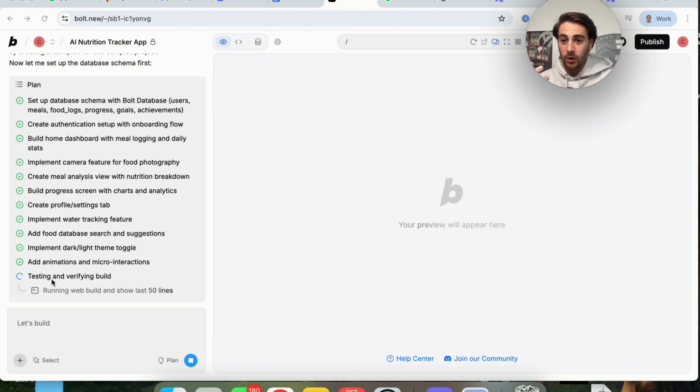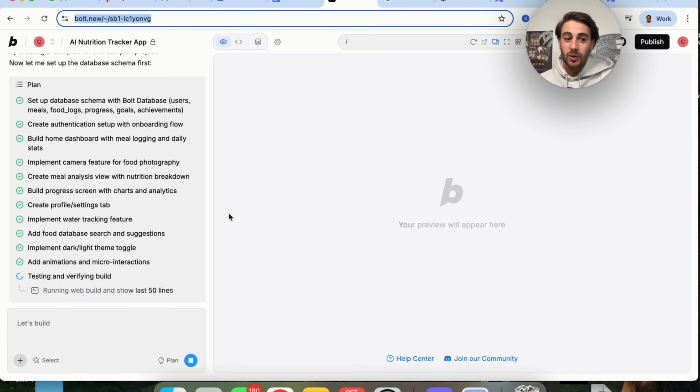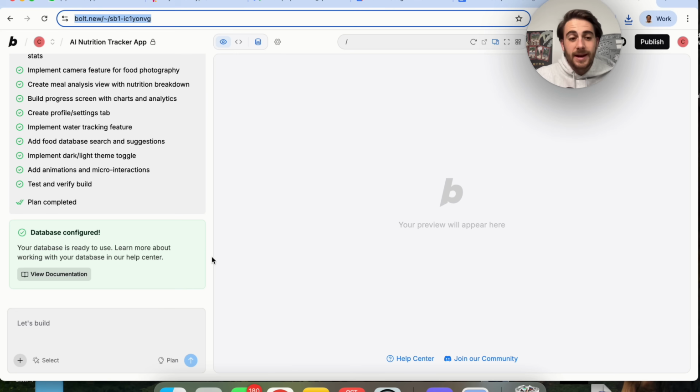because with other vibe coding tools, you don't have this last step happen right here, and then you have a terrible result. You have an app that might look good but isn't functional at all, and that's not what Bolt is going to give you here, because it goes through, it tests, it verifies so that it doesn't actually waste your time. In addition to that, we could see that the database is configured right here.